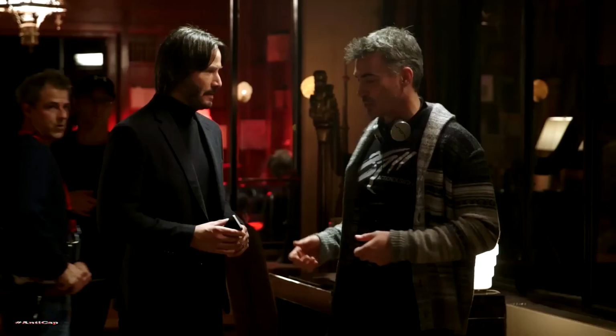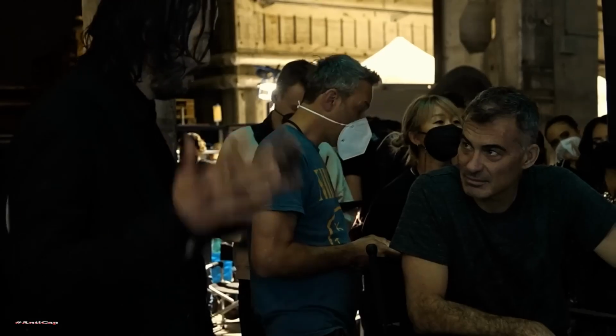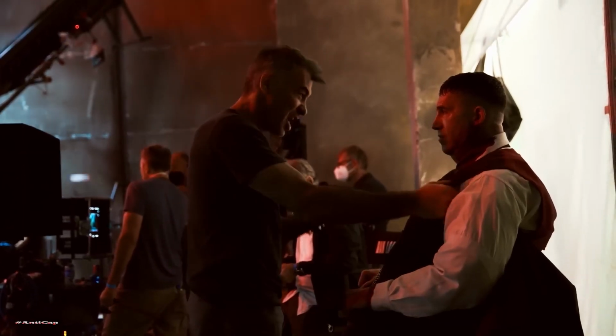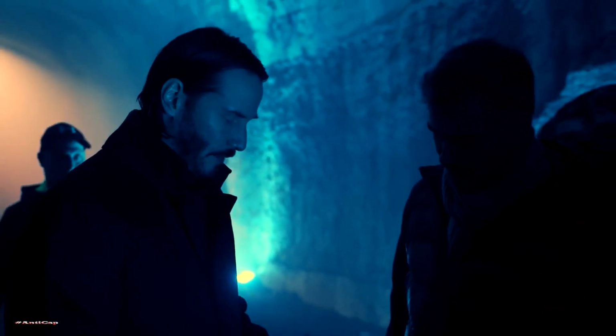Chad and Keanu are both in sync. These guys can finish each other's sentences. And these guys make you raise your game. And they're both completely dedicated to these films. Chad has basically given his life to the Wick movies the last 7 years. He's not directed anything else. Keanu kind of pops in and pops out and is able to do other things, but really at the core, I think this is who they are.